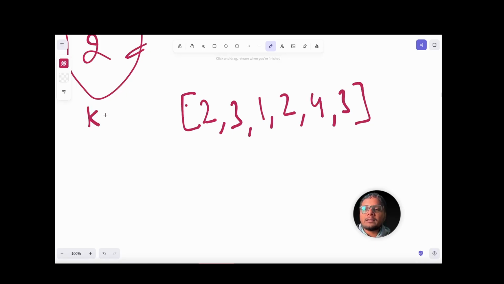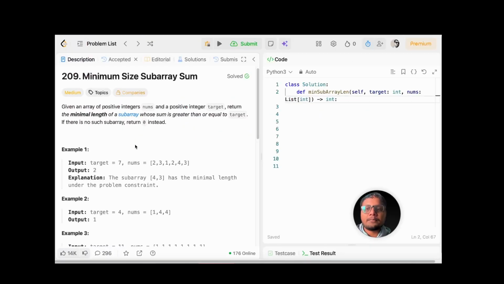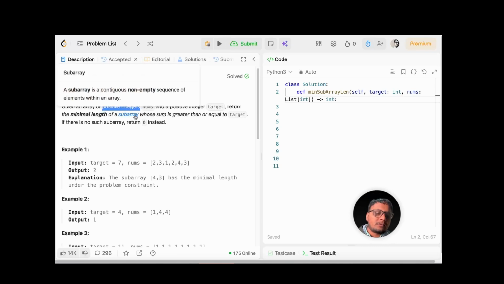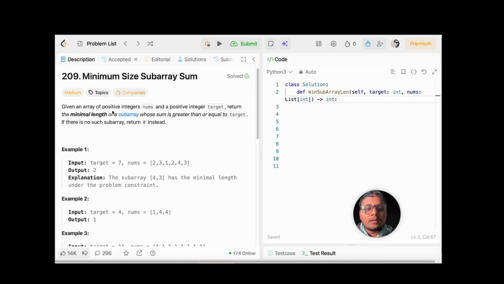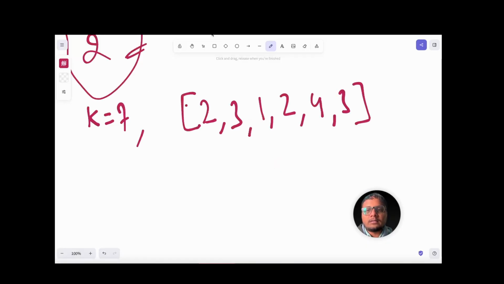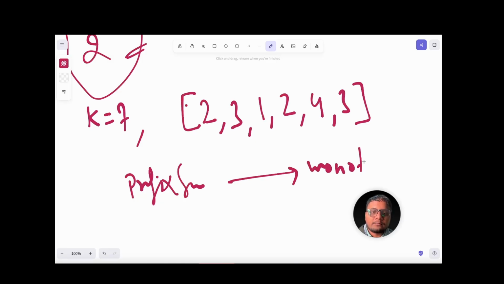One thing should be clear here, that the numbers here are positive integers. This is a very critical point. It seems that it doesn't matter much, but it does. I will not be going into the detailed analysis, but I will just say, if we have only positive integers, then the prefix sum monotonically increases. But if we have negative numbers inside this array, then this does not hold, and we cannot apply the simple two pointer technique.